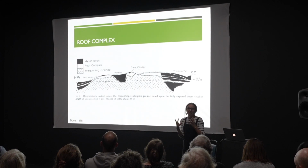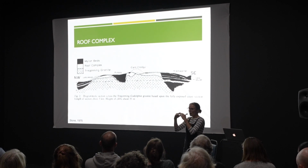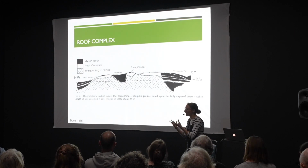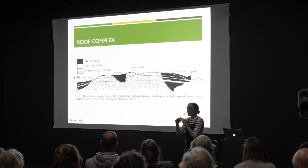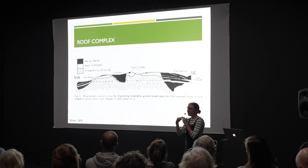So when a granite comes into the crust, we don't always see, or it's not always preserved, what happens when that happens, because the granite doesn't just come into being, it has to come into another rock because it's an igneous rock. It comes into our crust as a magma and it crystallises and it cools. In Cornwall, those granites have come into the killas. And so here we've got a really great exposure as to what happens when that granite meets that killas.